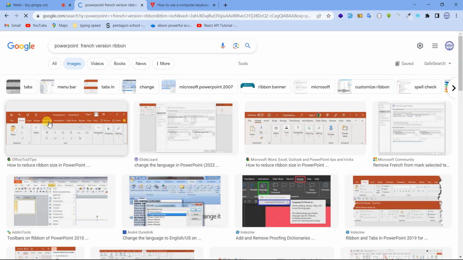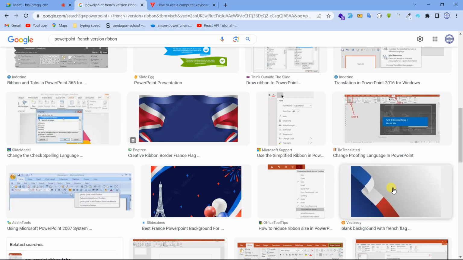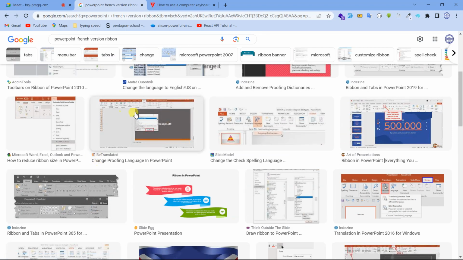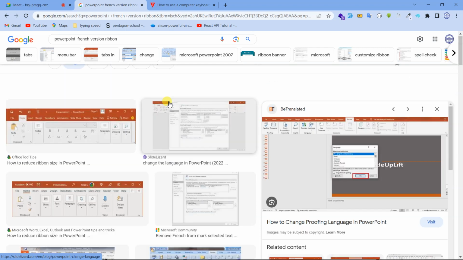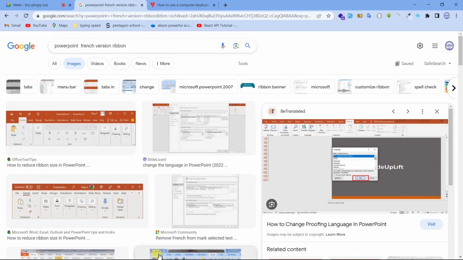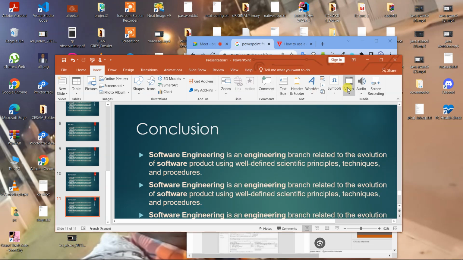Okay, this is transition, animation, slideshow, review, view, help. In French it's supposed to be diapositive. Animations, no, it's English only. I think I have to change my system to French so that we can copy. How many people are using French?